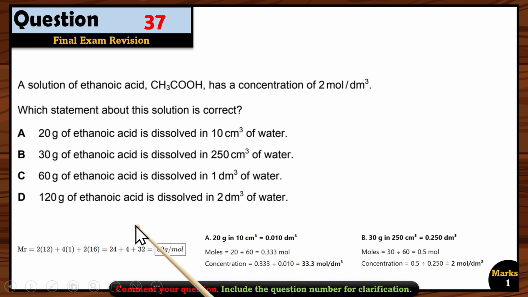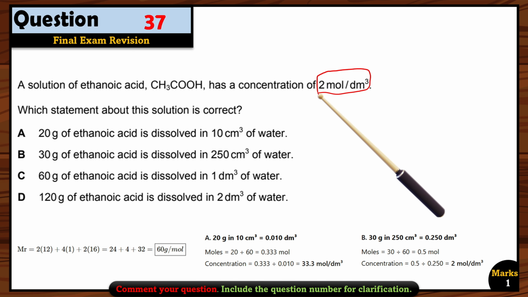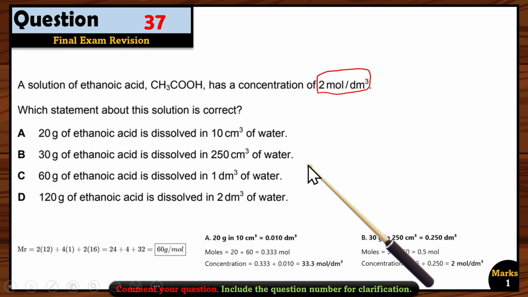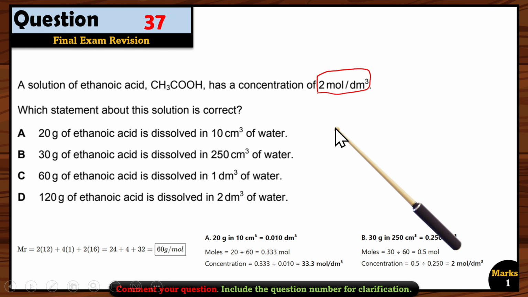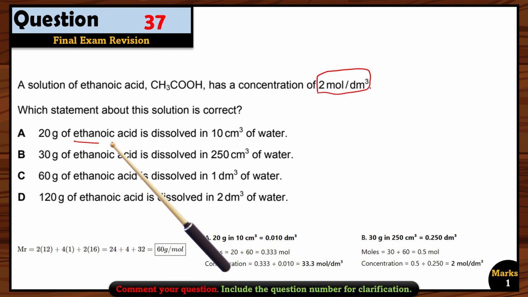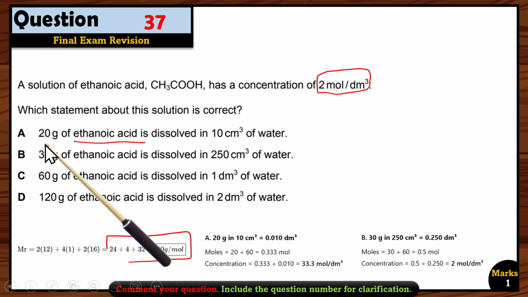First of all, you have to find the concentration here, right? It means you have to find that 2 moles are in 1 dm cube. If you want to calculate this one, you must know the concentration for each of them, okay? Because you have to compare the concentration of all of them. So to find the concentration, again, first you must know the number of moles. How will you know the number of moles? You can easily find it by the molar mass. So the molar mass of ethanoic acid you have to calculate first. It is 60 grams. So once you find the molar mass of 60 gram, it is right. Now let's see one by one.